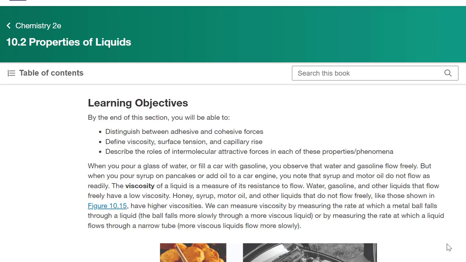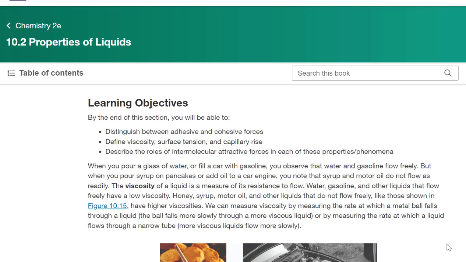So the first one your book talks about is the word viscosity. This is a measure of resistance to flow. The units and physics involved in that are a little bit more elaborate, so we're not going to get to that level of detail. Just think about some flowing things and how some things flow easily and some things flow with more difficulty.